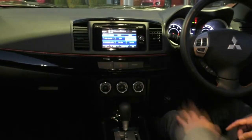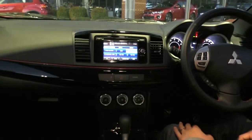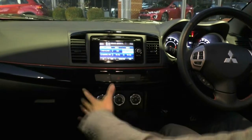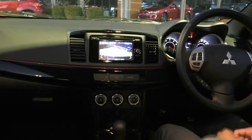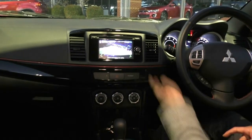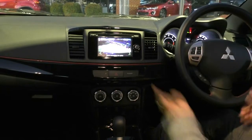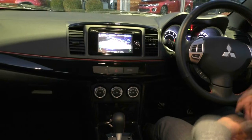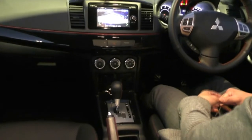And again, guys, you have a digital radio system in this as well, so you've got the DAB system. It is a CD player, and I'm just going to put this car into reverse. As you can see how clear and concise the reverse camera is. It is getting a little bit dark right now, but you can tell how clear the picture is, right? And you've got that red line there to give you that extra boundary whenever you reverse out or into a wall.